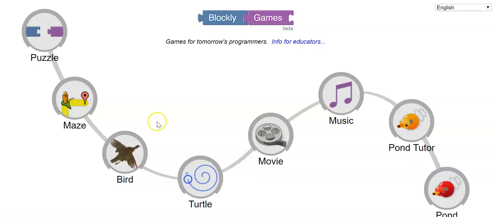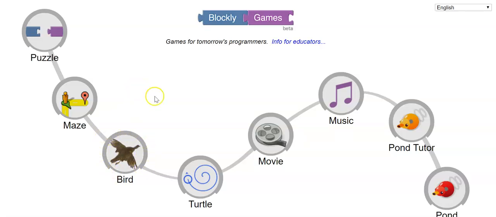This set of games all uses JavaScript coding language, and you do not have to click on these in order. You can click on whichever ones you want in whatever order you want, but it will keep track based on your computer or your IP address at home what levels you have completed if there's multiple levels, and it does that around the outside, this little thick bar around the outside of the circles for each of the games.